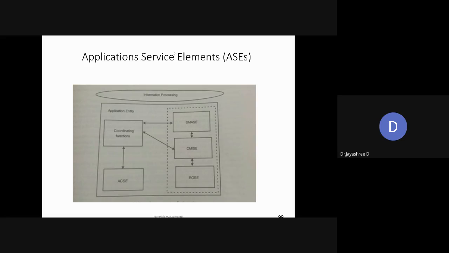How the request should be placed, what the request types should be, and how you should interpret all those requests and responses. These elements are used by the CMSE, and those services can be provided by SMASE. Then the association will be provided by ACSE. Then the associated remote communication, request and response based, will be provided by ROSE. So the combination of all those things can work for network management, right? But CMS is a base framework which says how I can interpret for the OSI model. It is not suitable for the internet suite.